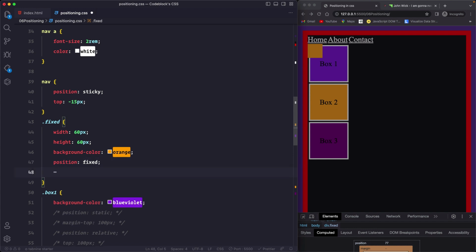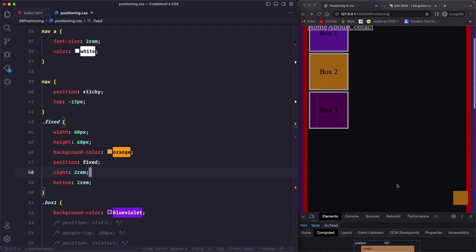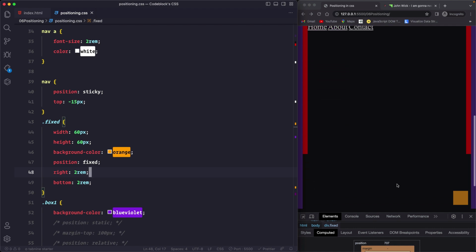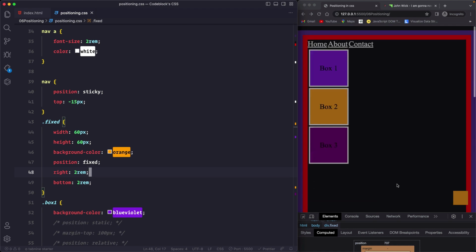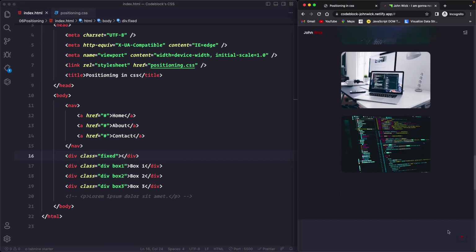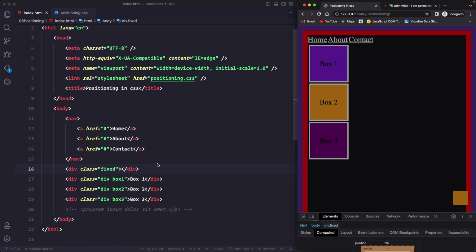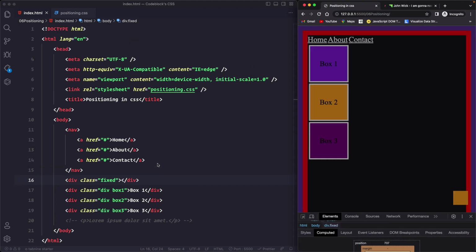So here I can say that, hey div, I want you to be away 2 rem from right and 2 rem from bottom, so somewhere around here. Okay, so if I save this, you see our box is here, and when we scroll our web page, our box is always going to remain there no matter what, similar to something like this that we have here. We have made that fixed as well. Okay, so this is the very simple understanding of positioning.